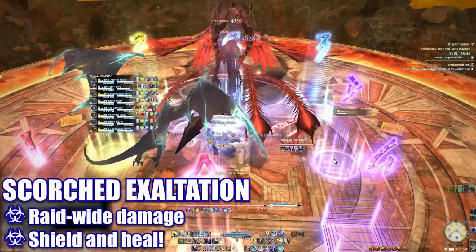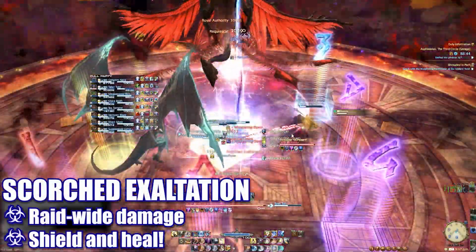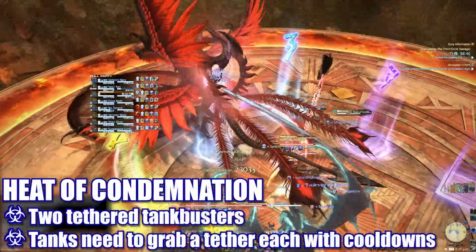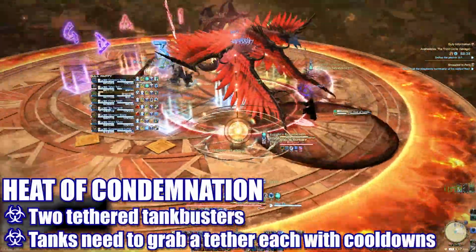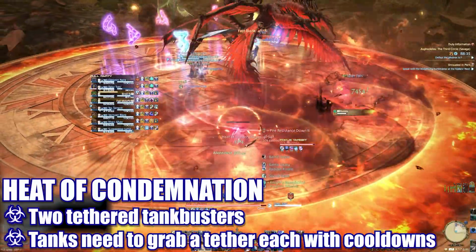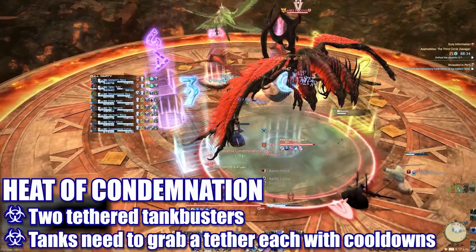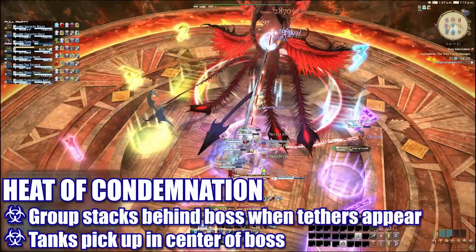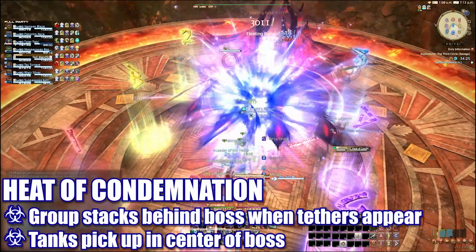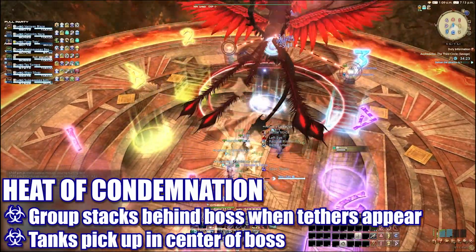Scorched Exaltation will deal high raid-wide damage, mitigate and heal as necessary. Heat of Condemnation will target 2 random players with these tethers before hitting them for massive damage. The 2 tanks will need to each intercept a tether and move them away from the rest of the group to take the damage with cooldowns and without overlap. The tethers can be tricky to pick up, so I recommend that both tanks wait in the center of the boss until they each have picked up their tether before moving out to spread.